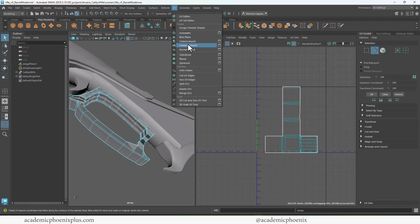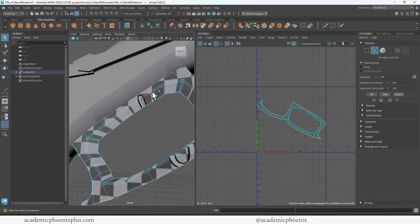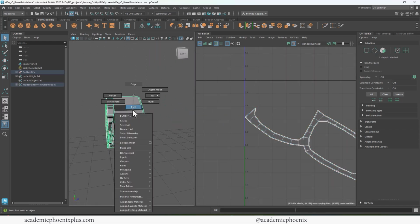Okay, this is the trigger guard. And let's go ahead and project again. We're going to project on the side. And now I just have to figure out where I'm going to cut. Now the inside faces are always going to be a challenge because they need to be separated. So that's what I'm doing right now, is cutting along the edge.